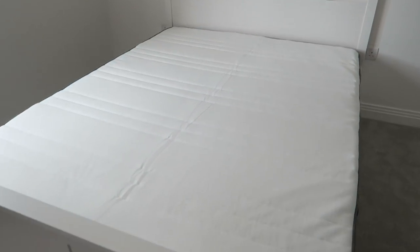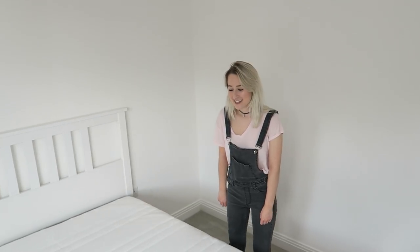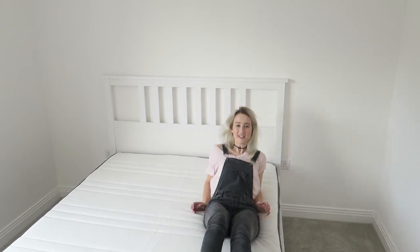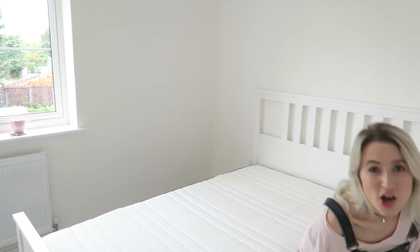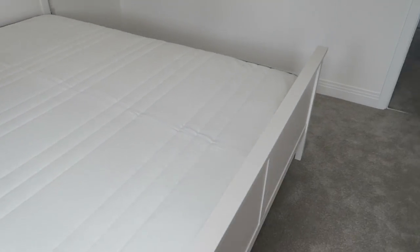Anyway, I've just been told that the bed is all finished, so I'm going to go and have a look. What a lovely bed, isn't it? There we go, guys — this is our bed. Obviously there's no bedding on it yet, but this is what it looks like. I'm going to test the bed for the first time. I think this is going to be my side because I always sleep on this side. It feels like a mattress. No, that is actually comfy. So is it fully inflated now? Three days. I like it very much — it's just nice and white. I'm keeping it very neutral.